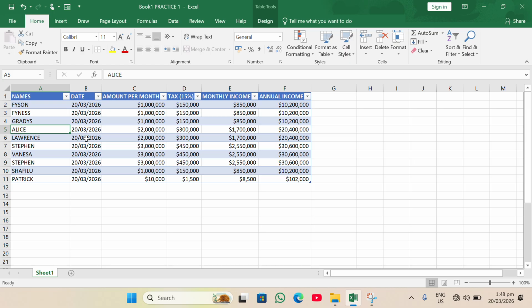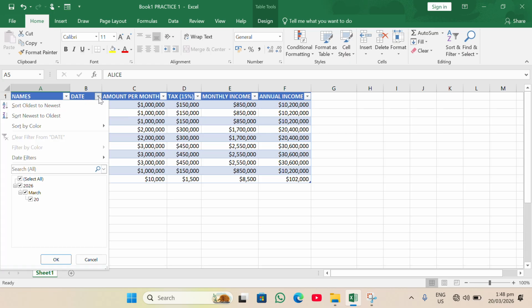But if another entry had a different date, say the 21st of March 2026, and I wanted to see only the data from the 21st, I could filter here. Because all the data is only for 20 March 2026, we cannot filter that.